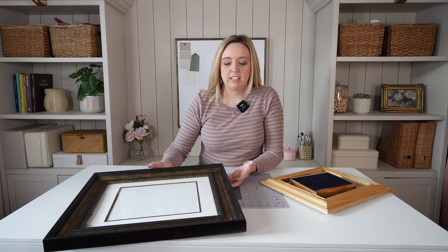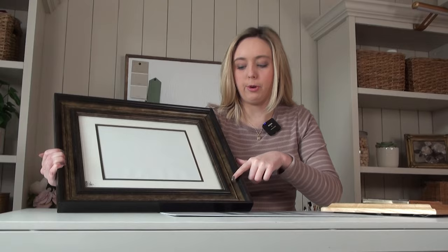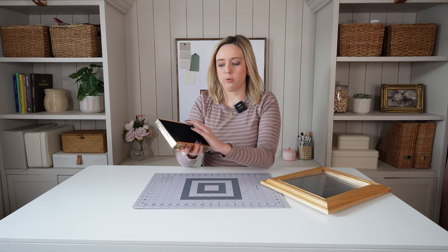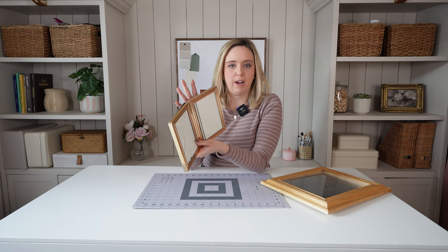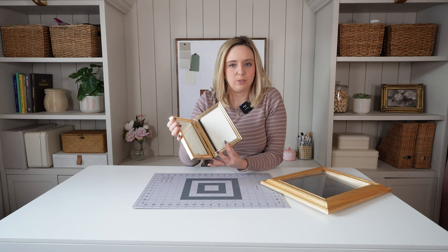The first frame I picked up was this giant one, which I just thought was really pretty. I'm not a huge fan of the crackly appearance around the frame, but the colors are exactly what we're looking for and I just thought the matte was so pretty with that double-layered matte — this is going to look really nice in the bedroom or somewhere else. The next one I picked up was this little double-fold frame, which is so cute and will be really cute styled on a dresser or nightstand with two different pictures in it. We had a little mishap where we broke the glass in one frame during transport, but it's a standard five-by-seven so it'll be replaceable. I love that this will add a little classy touch when we display it.